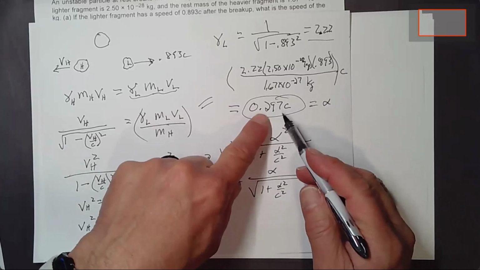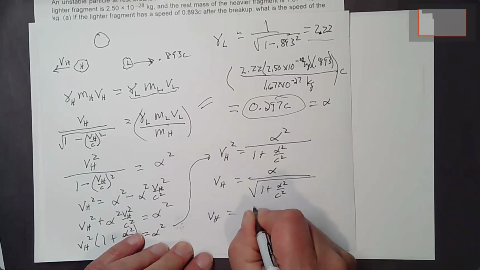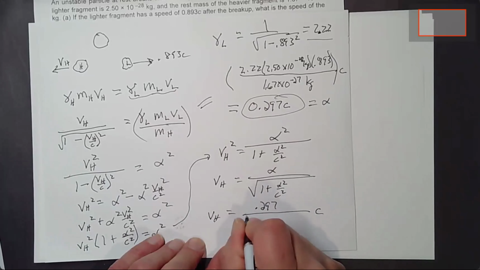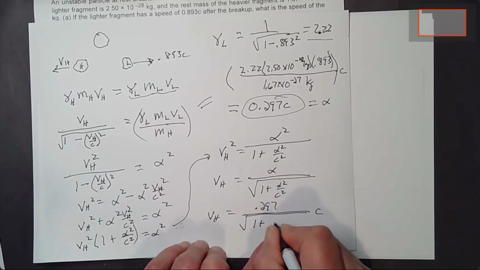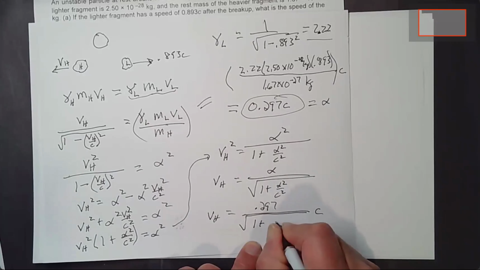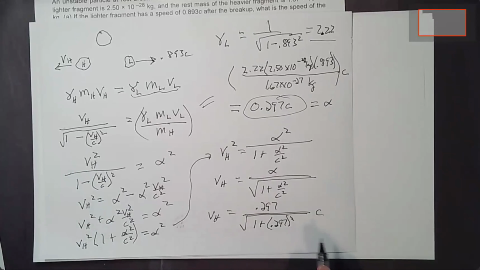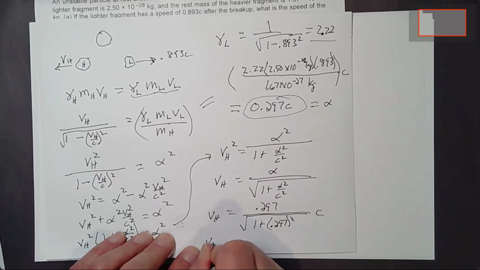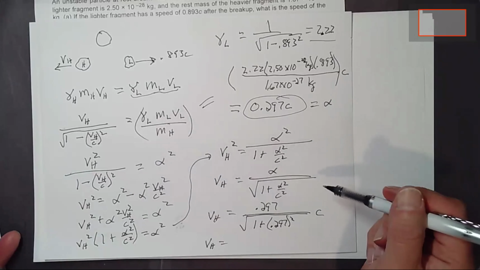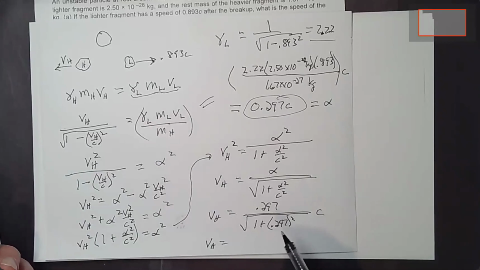Okay, now alpha is 0.297 c. So this is all going to simplify down to 0.297 on top, and I'm going to put the c out over here. And then down here under the square root, I'll have 0.297 c quantity squared divided by c squared, this is actually going to equal 1 or 0.297 squared is what that's going to simplify to. So let's figure out the speed of that heavier fragment. And this was just playing with conservation of momentum stuff and a horrendous amount of algebra. And then when we're done with this, we'll see what it would have been if we just used the classical expression.